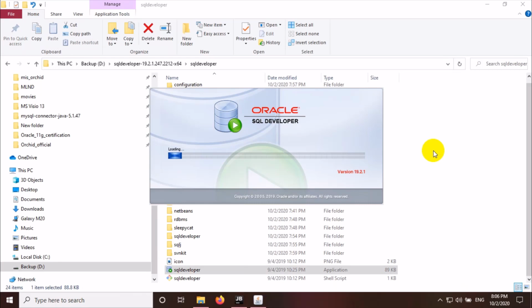So I recommend that fresh installers, the students, download it along with the JDK. And if you are sure that your JDK is already installed and configured, and the class paths and environment variables are set properly, you don't need to use the JDK.